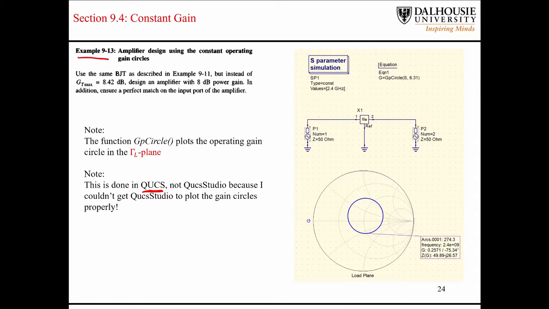So I'll mention that in the synchronous session later next week as well. So we have a BJT that's defined with a set of S parameters. So I have that here in my S parameter file. And they're asking us to design the amplifier with 8 dBs of gain. It also says to make sure that there's a perfect match on the input port. So that tells us that we need to use the operating power gain. So pay attention to how the question is worded here.